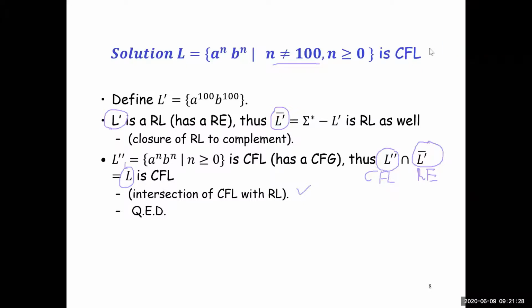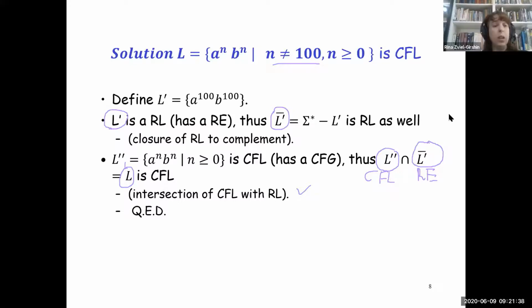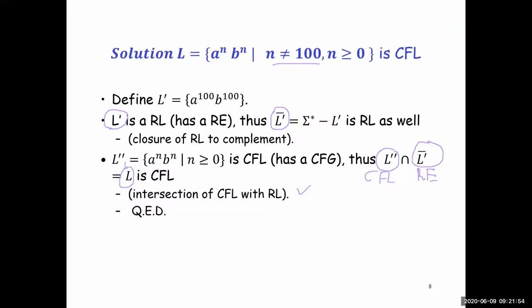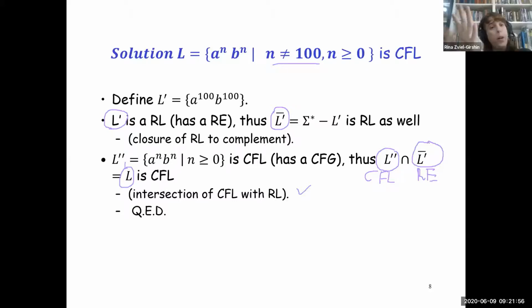Yeah, I have a question. What would have happened if we had an intersection between two regular languages? The intersection between two regular languages is a regular language. Each regular language is automatically a context-free language because the regular languages are a proper subset of the context-free languages. So if you manage to prove with all the closure operations that your resulting language is regular, you definitely know that it is also context-free.